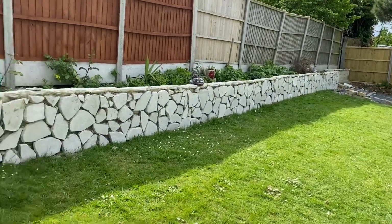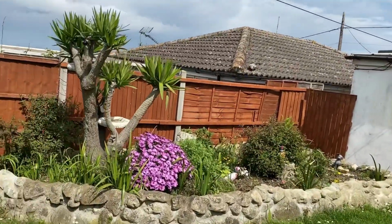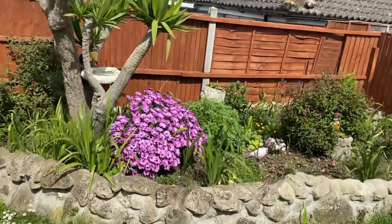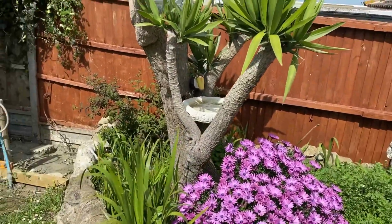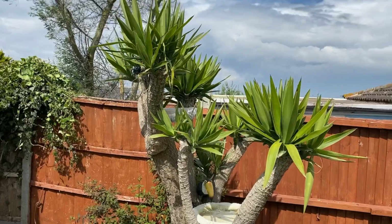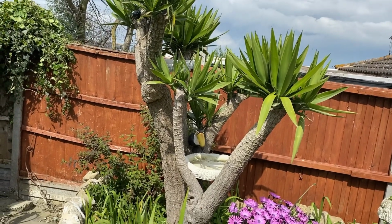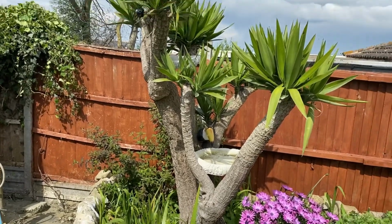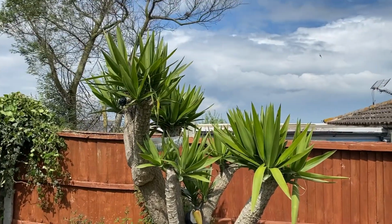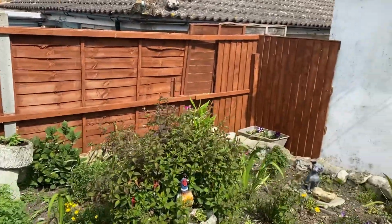Hope you like it. The flowers are, whoopsie, I nearly fell off the path. That would have been a funny one. But I'm really pleased with some of these flowers. I didn't realise that they would bush up this much. Bird bath needs filling. Last year we pulled every one of those off, and we were going to just take the tree down or put bird baths in it, and it just decided, no, I'm coming back. So it did. But yeah, there we go.